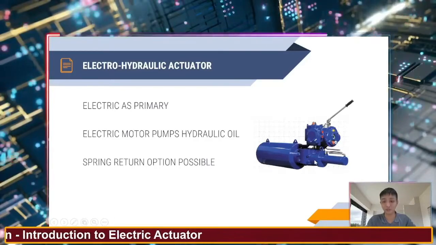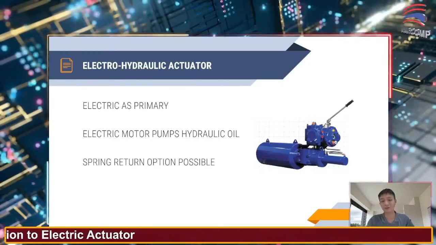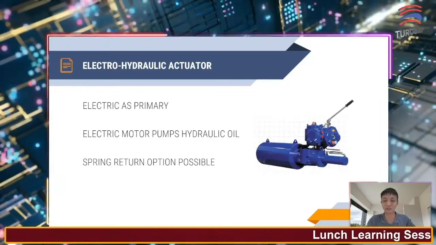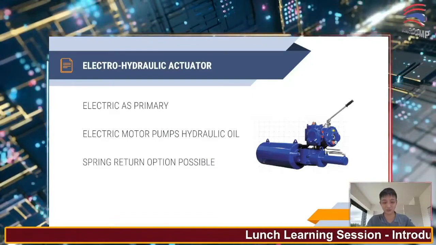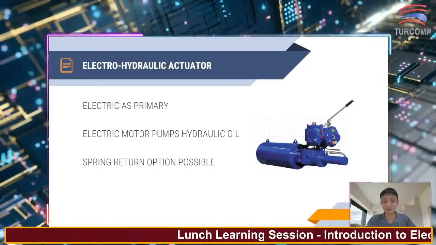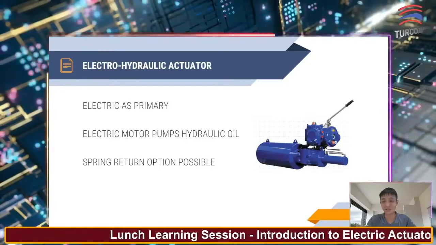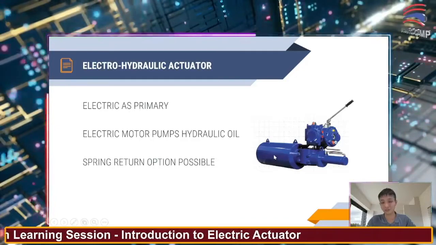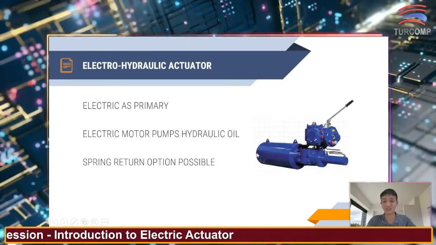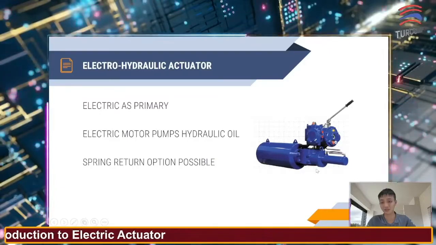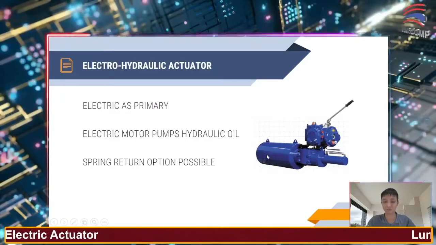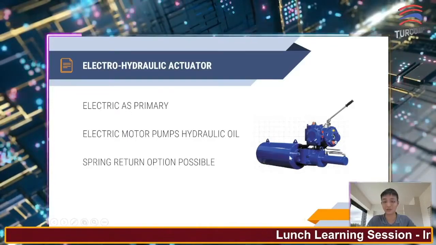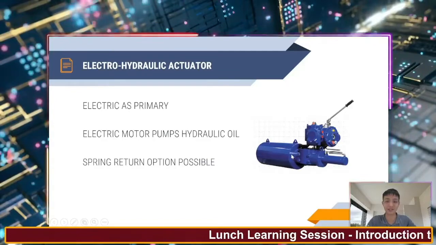Some people might ask, why do we need to use hydraulic, and why not straight away use the electric motorized actuator? One of the reasons is that this kind of setup has a spring return option, because you see this one is basically very similar to a Scotch Yoke, and inside this chamber they will have a spring, so they will have a spring return option available for this kind of setup.